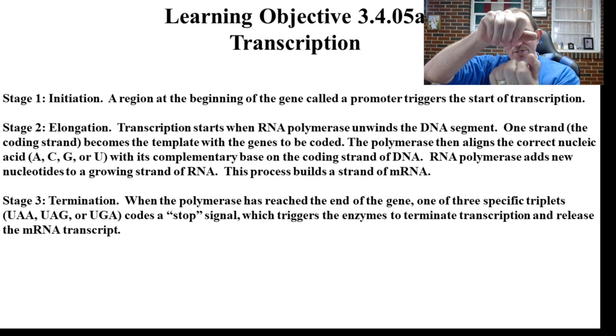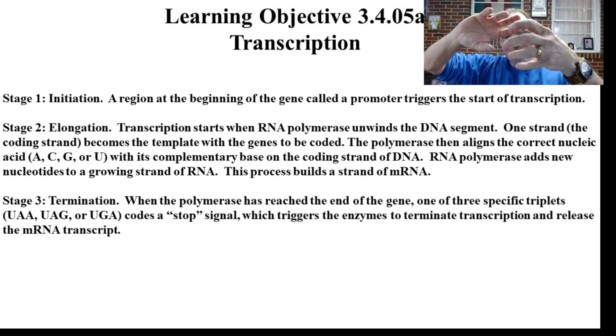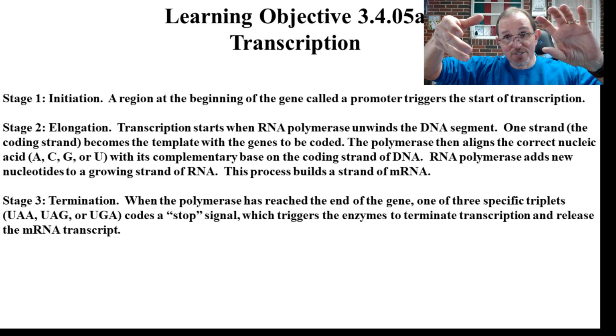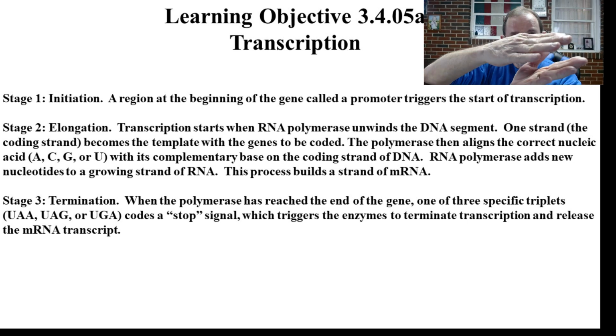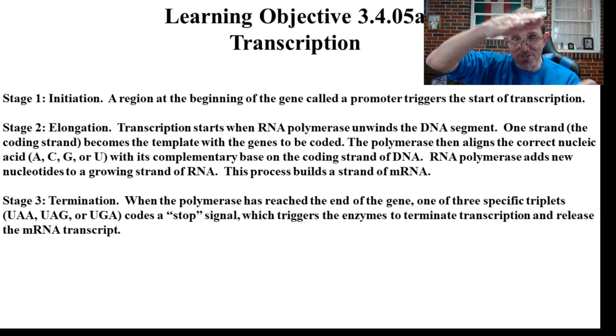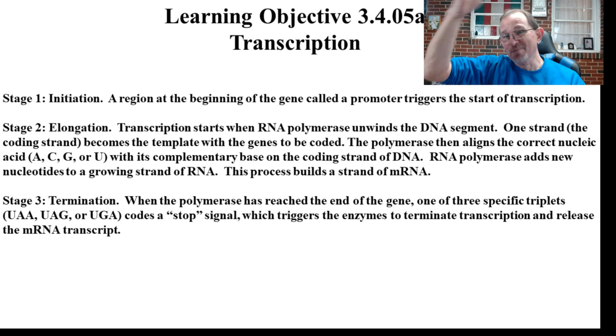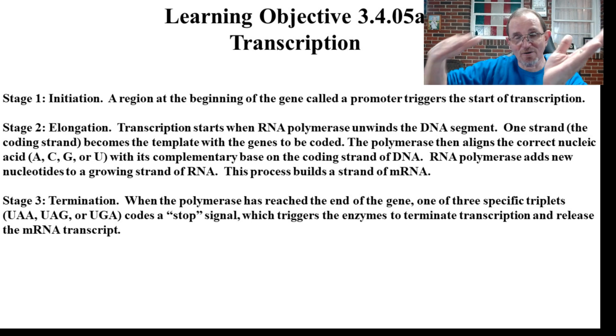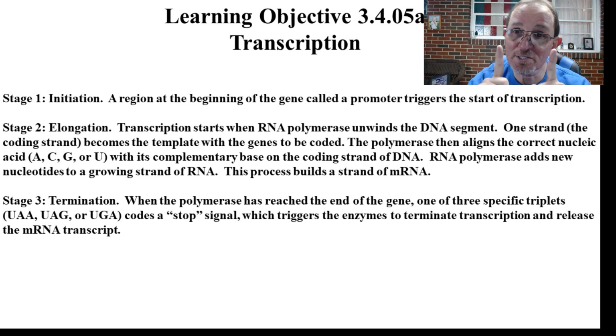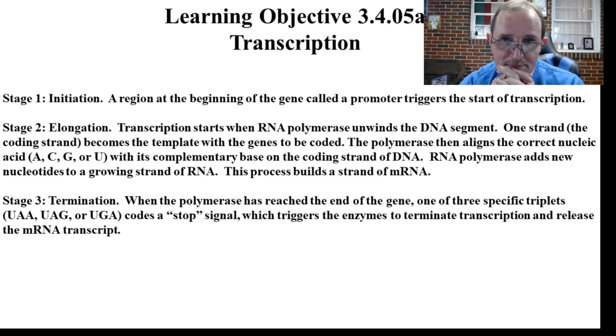It's going to take those 2 twisted double helix, and first thing it's going to do is untwist it. And you know, those 2 strands are just held by hydrogen bonds. It's going to actually break them. I mean, it makes sense. If I'm going to make an RNA copy of just one strand, I have to break them apart. The coding strand, the template strand, is the one that we copy.